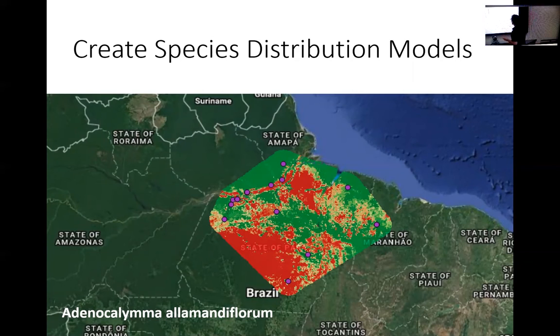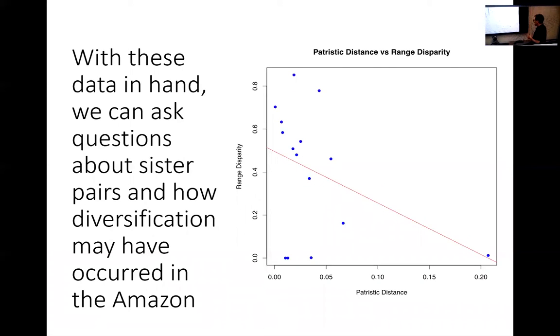Just really briefly, to give you one example of that, we looked at a bunch of sister pairs, not just that one sister pair I just showed you. We also looked at the divergence timing, so when these sister pairs diverge, shown here measured in metric distance. We also measured that using time calibrations, where we can look at it in a more consumable measure of millions of years or hundreds of thousands of years. This gives you a view of the depth of divergence between sister pairs.